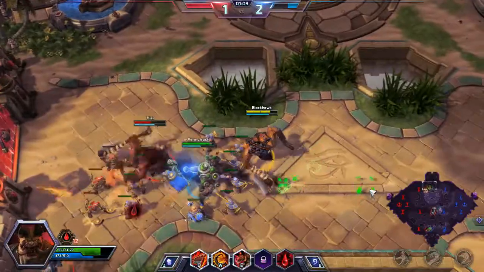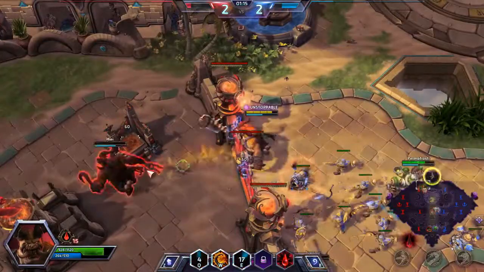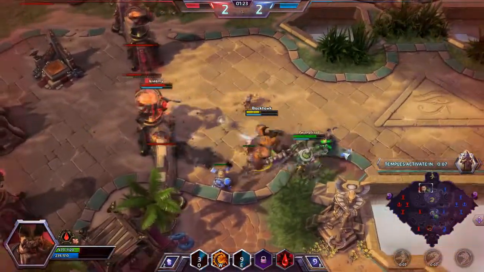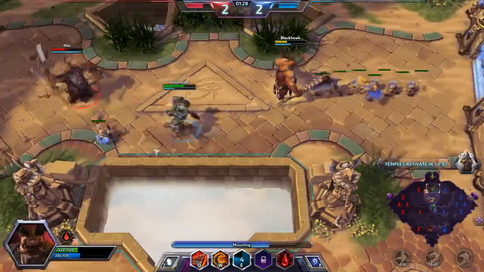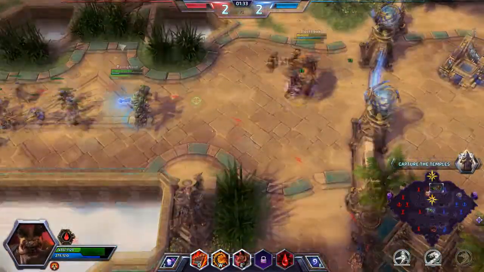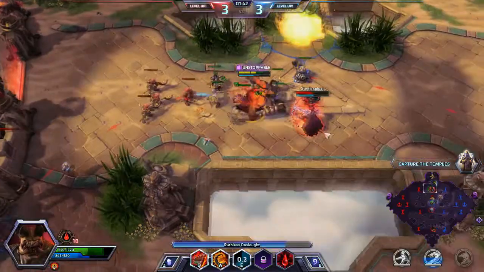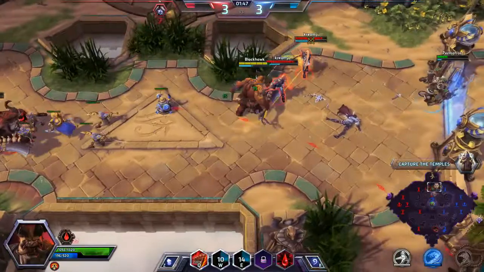So now I'm going to leave, because whenever you see the Butcher's Brand on you, you want to get out of there. Jeez, I almost... Alright, what I should have done was cancel my charge and use my slam, because then I would have been able to kill him over the wall. Castle, you're hilarious. Excellent. Really? One down. Really?